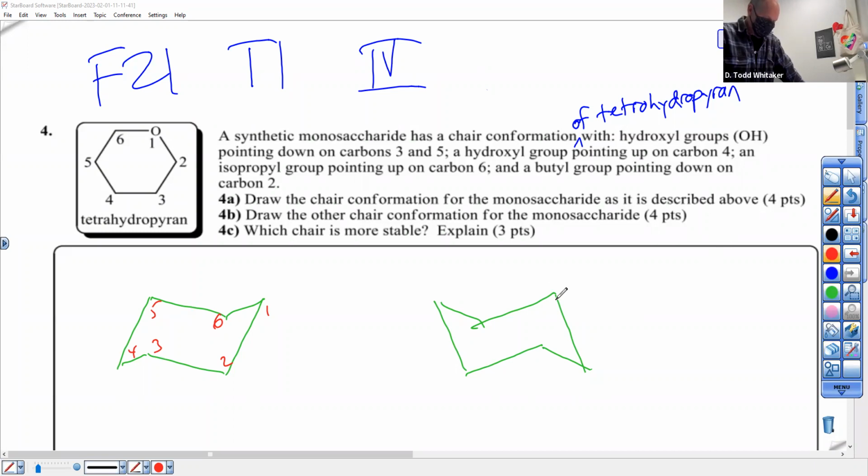Because you picked another carbon 1 that has an up axial. That's just, no, when you go from chair to chair, that's not what happens. The groups, the bonds don't stay in the same position. Axials become equatorials. Equatorials become axial. Up stays up, down stays down. So that has to be a 1, or this has to be a 1. If you got a real good imagination, you could make this one number 1. You could make any of them number 1 except for that one and that one and that one, where they're still pointing in the same direction. So if everybody's doing this, I'm just saying, happier teacher.